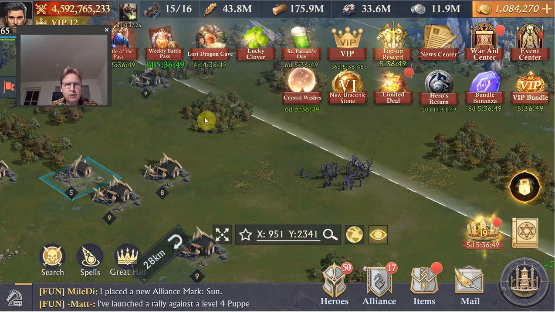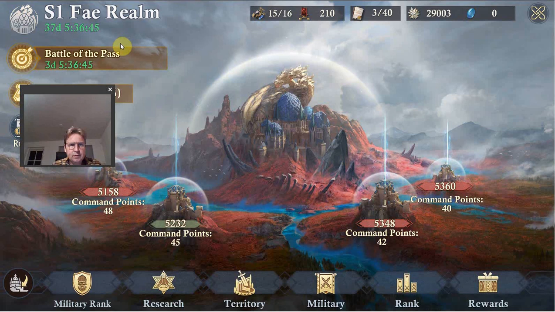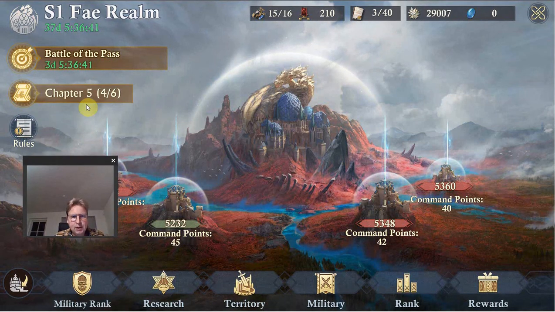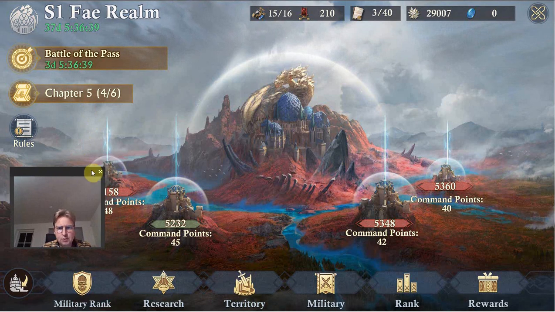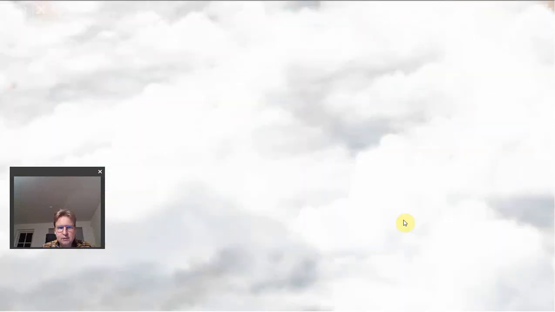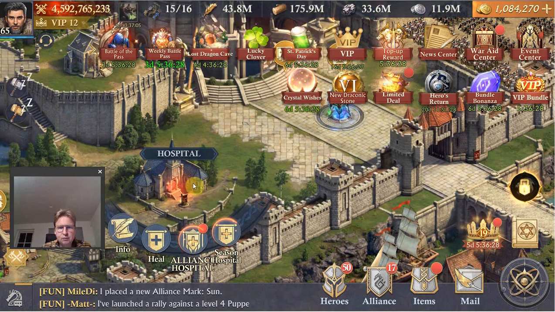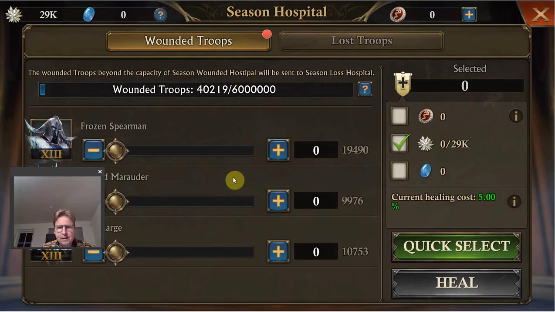Hi, in this video I want to have another look at the new season map event. I want to have a look a bit more at the quests and also correct one thing that I figured out yesterday. Yesterday I thought that during the whole event the healing would be for free. Unfortunately that is not the case.